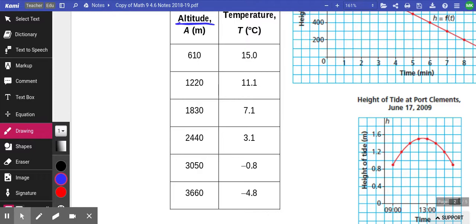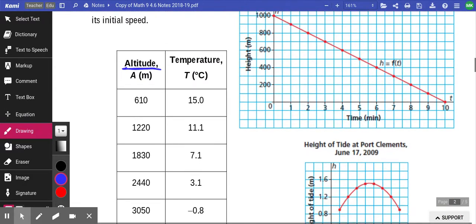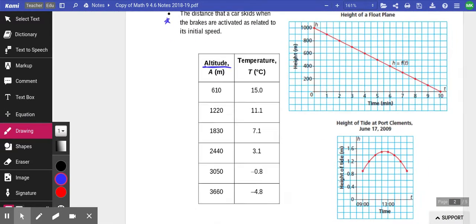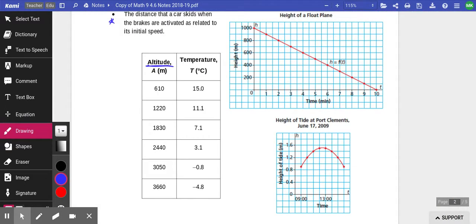That's continuous data. When you're looking at a graph, with these two examples, one's linear, one's nonlinear, both are continuous because they've connected the dots for us. So when I see a straight line like that, that tells me for sure that's continuous data. If you read it, it also makes sense that it's continuous data.